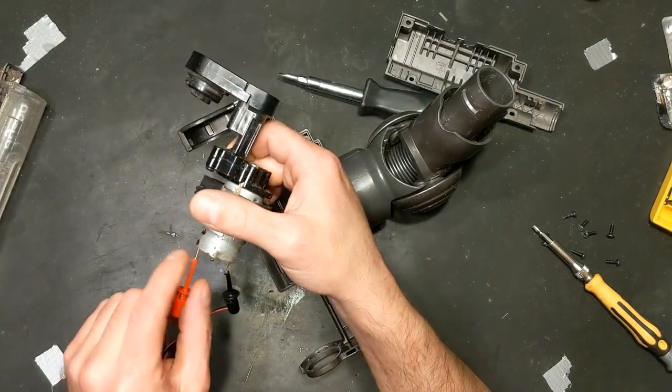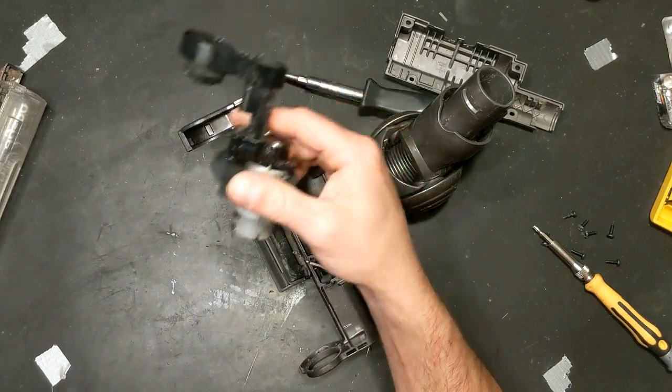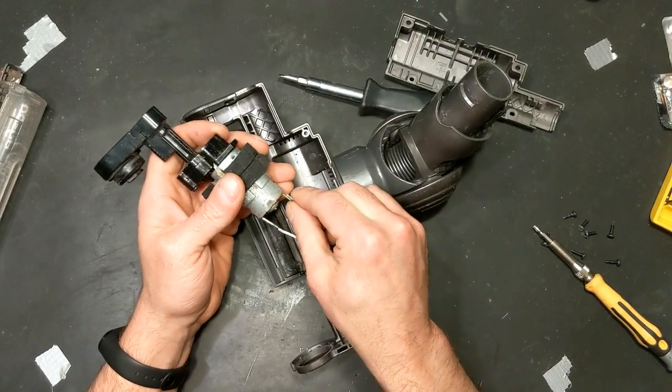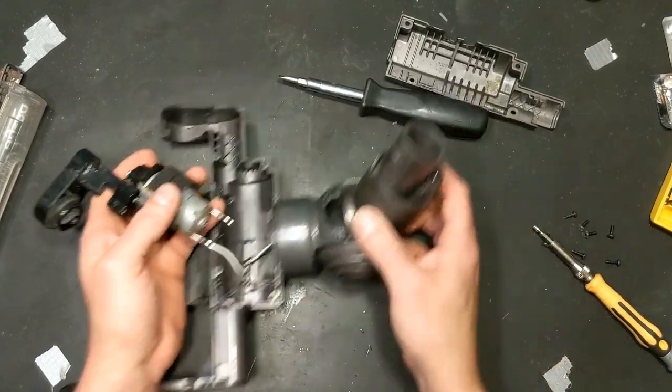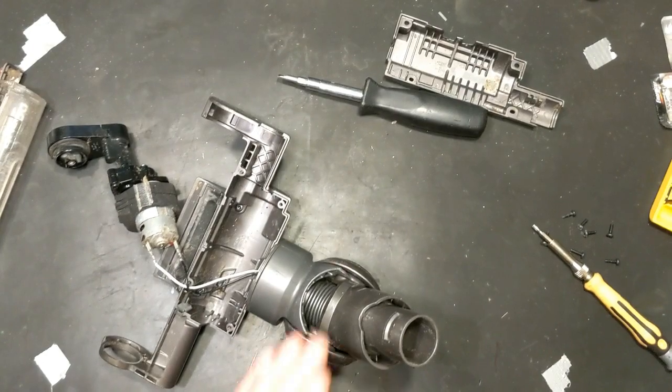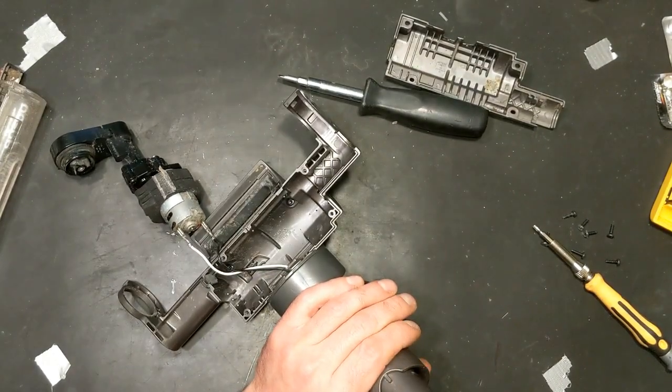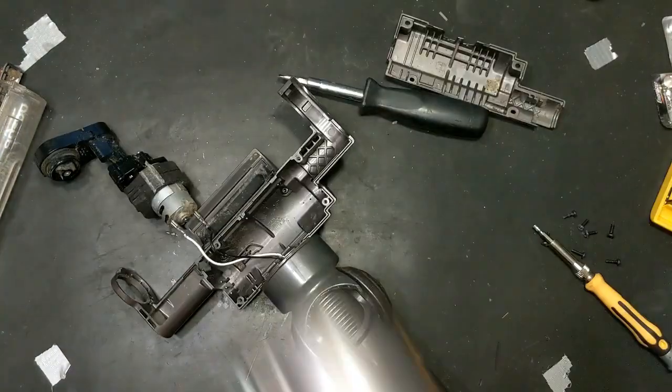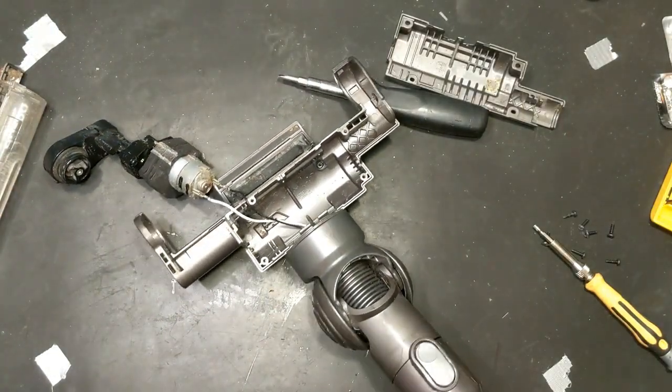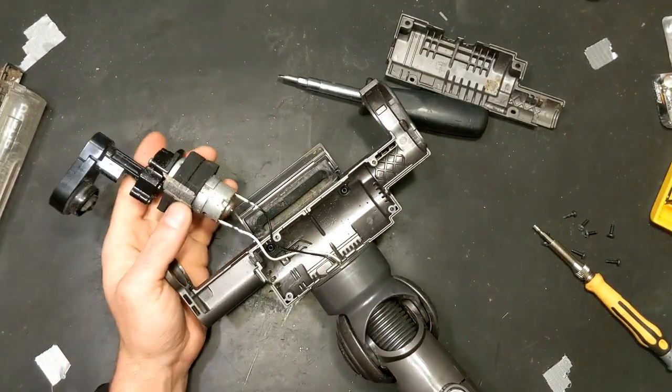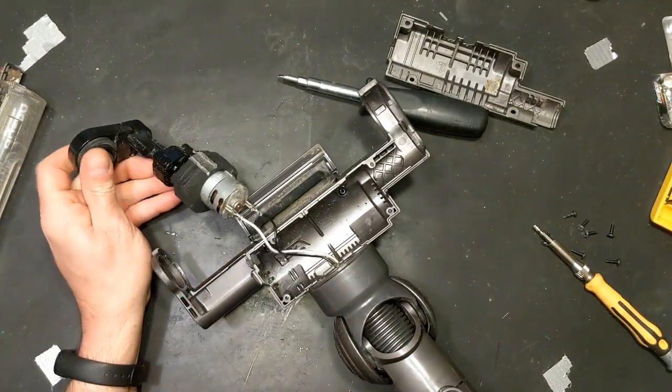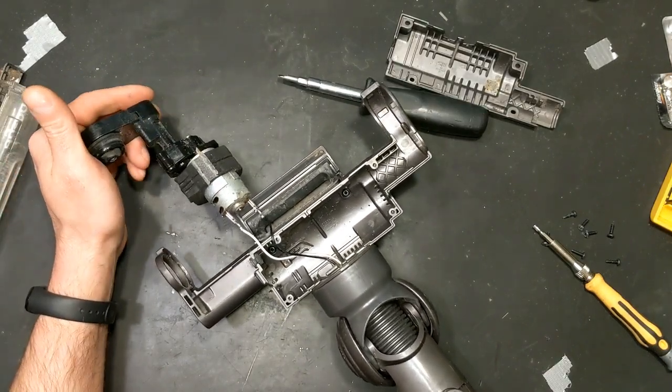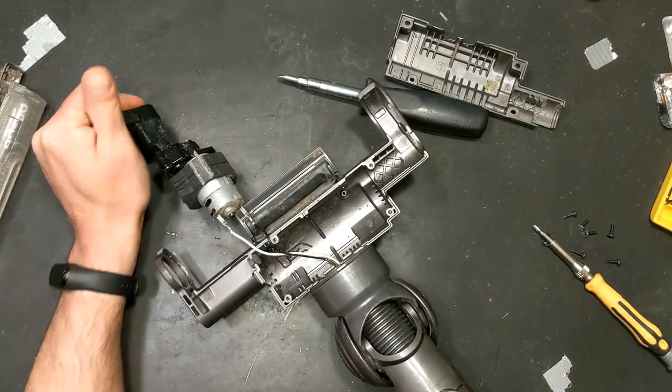Alright, so that's what it does when it's connected to straight DC power. It does not stop. So now let's try and hook it up with a vacuum. It's going to be a little bit trickier because I need to use the wand with this one. So it stops when it's overloading like that.